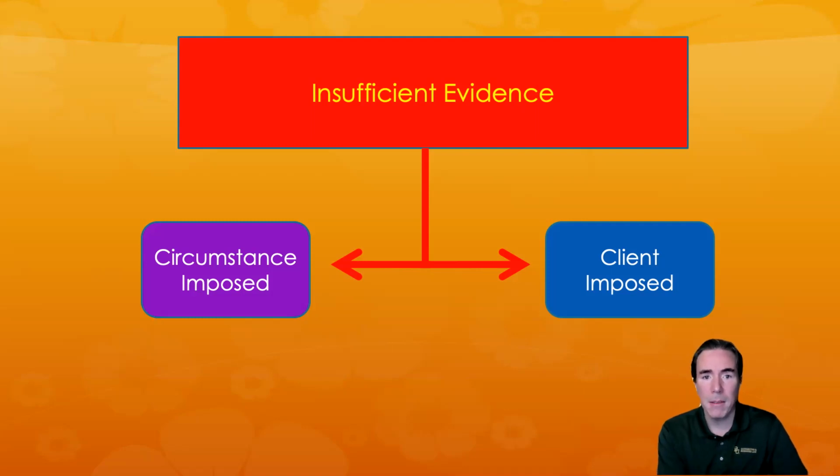Now, if the client's the one not providing us evidence, they claim proprietary information, they do not make executives available, this is much more serious because it's a choice. The client won't provide us the management letter. If these are the scenarios that are happening, we're more likely to issue a disclaimer of opinion, or again, deny an opinion, because we don't know what's going on. It doesn't require that we do, but we'll evaluate whether there's greater meaning there.